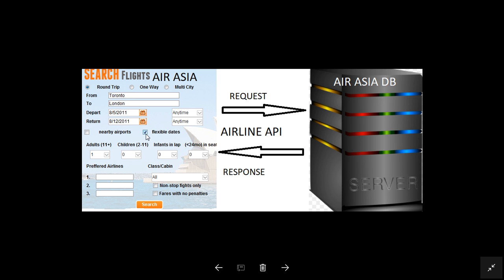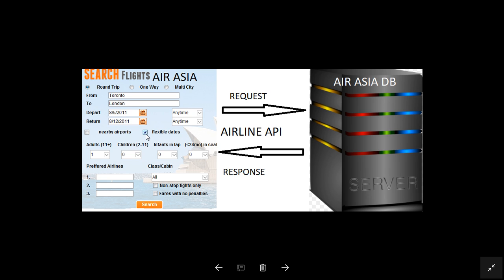Now, consider a scenario where a person wants to do his journey using the AirAsia flight. In this case, he would log into the AirAsia website and enter all the details. Now, when the end user clicks on search, there is a request which is sent over an API. This request would in turn hit the server DB configuration and send back a response which gives him the list of AirAsia flights available during different timings for this particular departure and return date.